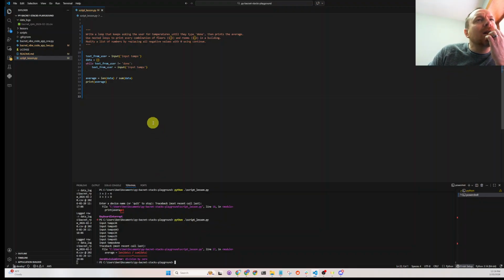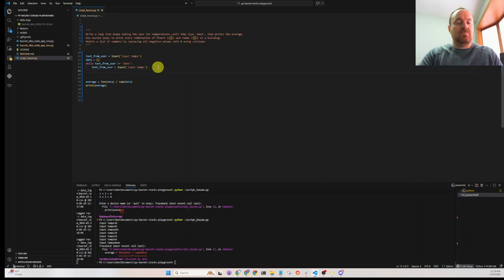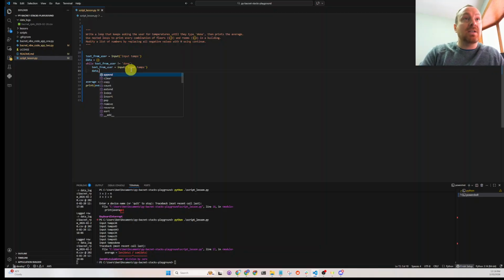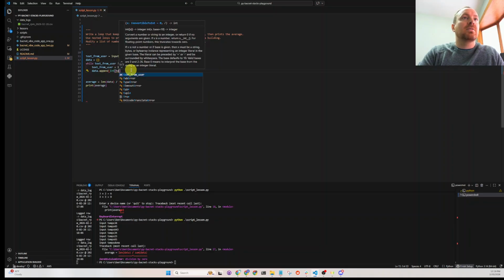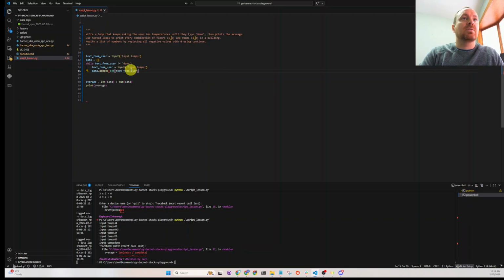So you know what we need to do, append the data. We need to put the data into a list for it to do math, and we didn't do that. So data dot append the integer of text from user.